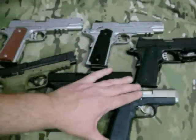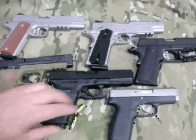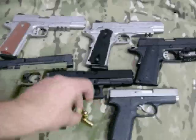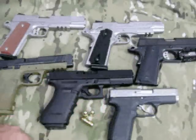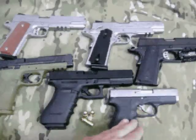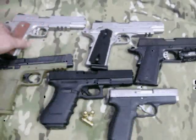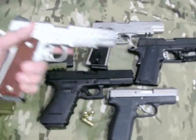And again, these aren't the best group of pistols to use as a comparison, but to show the variety of pistols that can shoot the 45 ACP, I think this is a pretty good comparative sample. You've got some small, high quality CCW type pocket pistols, all the way up to your large, taking care of business, railed 1911s.